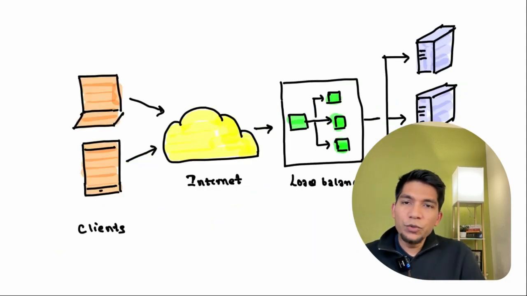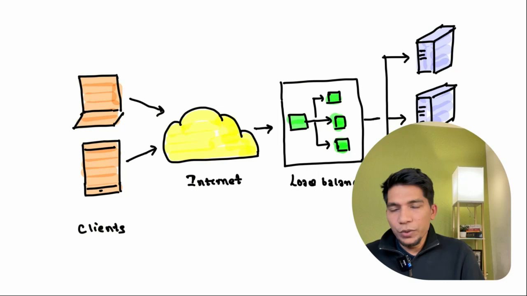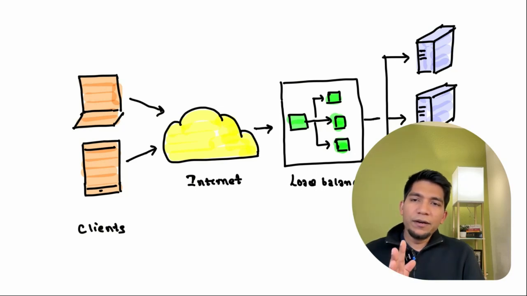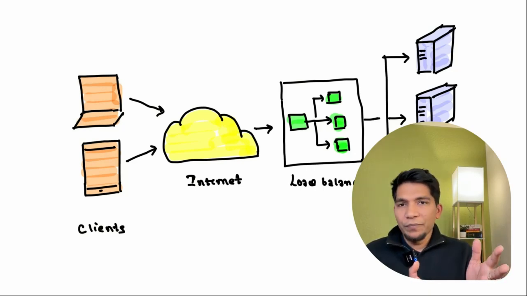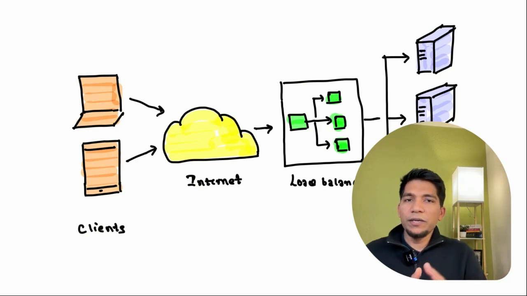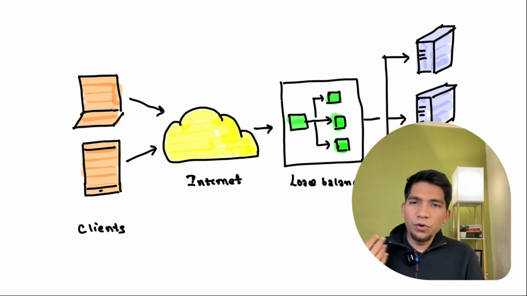Now, one way to handle this horizontal scaling is to put a load balancer in between. So what I'll do in this case is when the client is querying, the DNS will give the IP address of the load balancer. And now the load balancer has this logic of which server to hit. If there is a lot of traffic on server 1, it will hit server 2. If 2 servers are down, it knows that it has to hit server 3. So this load balancer makes it easy.